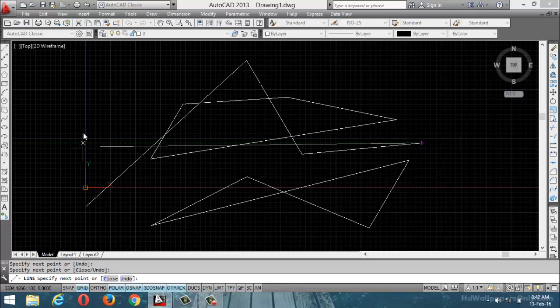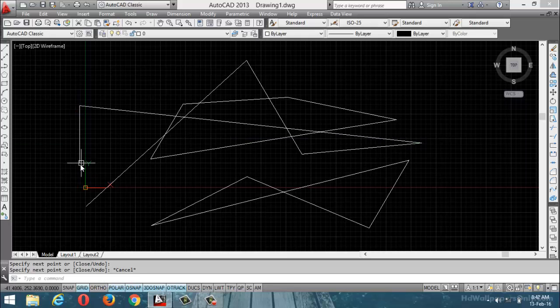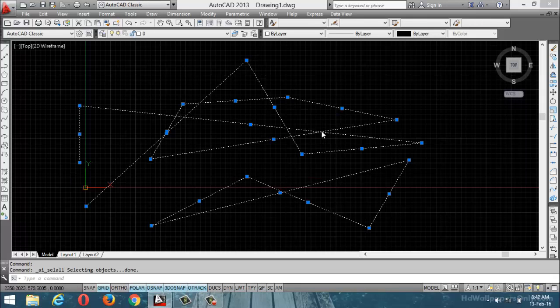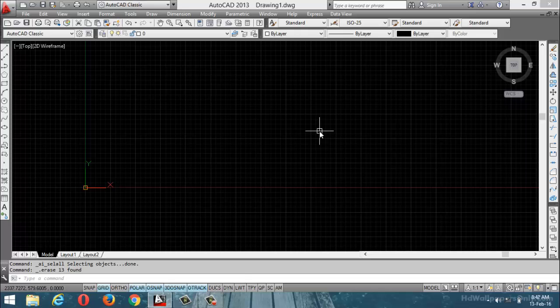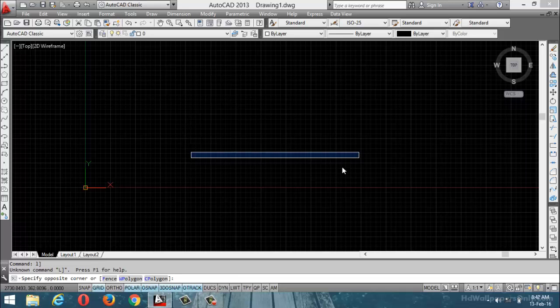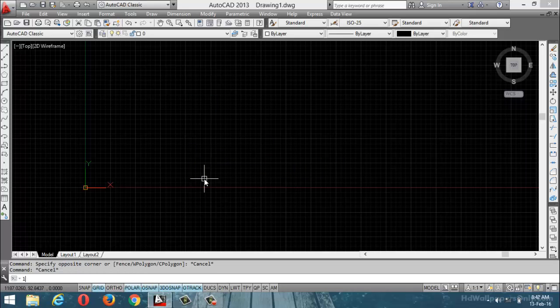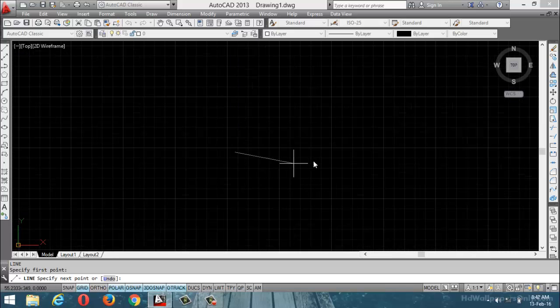Then next one is just the line. Now my requirement is to design the same T structure again. Yesterday we designed T and E sections by the absolute method, relative method and polar method. Now I am going to use dynamic selection by using the mouse. L, enter, select any point as per the requirement. Then L, enter, L for line, select the first point of the line. Now in this direction, how many units? In this direction, 2 units.